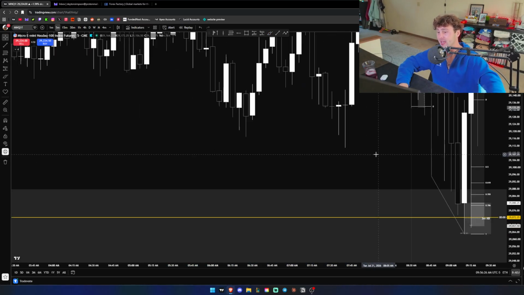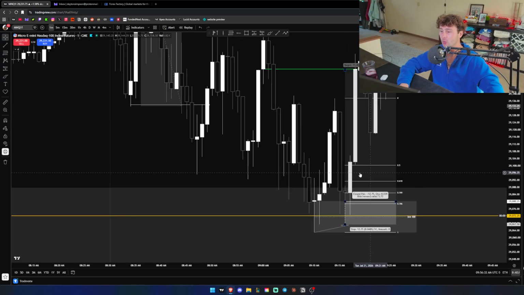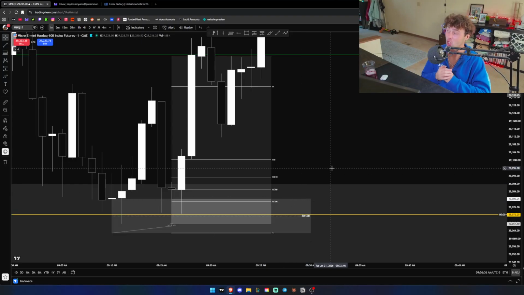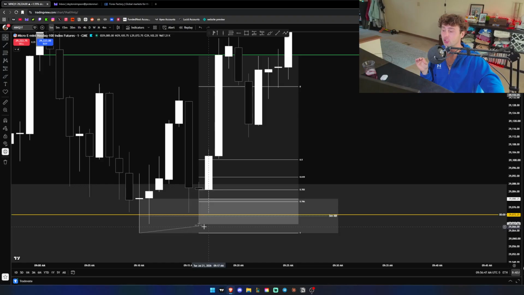But again, we have a beautiful 5-minute rejection block here with midnight open. We tapped into the gap, so that's where we're looking to enter. Then we pull our Fibonacci tool from the low to the high, and what happens? The 786 almost perfectly once again aligns with the start of that 5-minute rejection block. So what do we do? We place our entry at the start of that 5-minute RB, and again, like I did on the last trade, I place my stop loss just below the CE as well as midnight open.